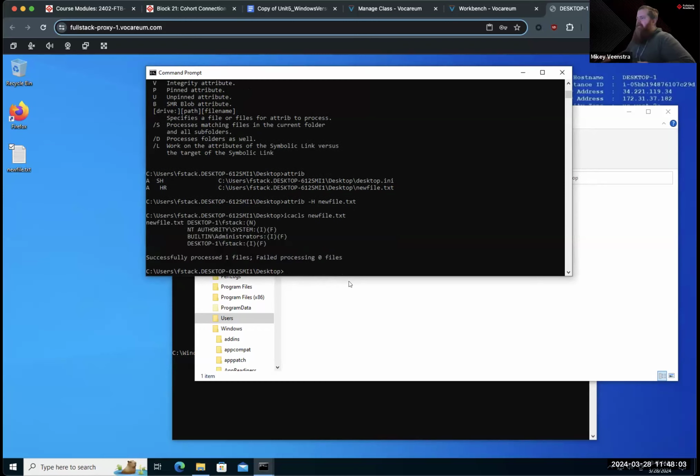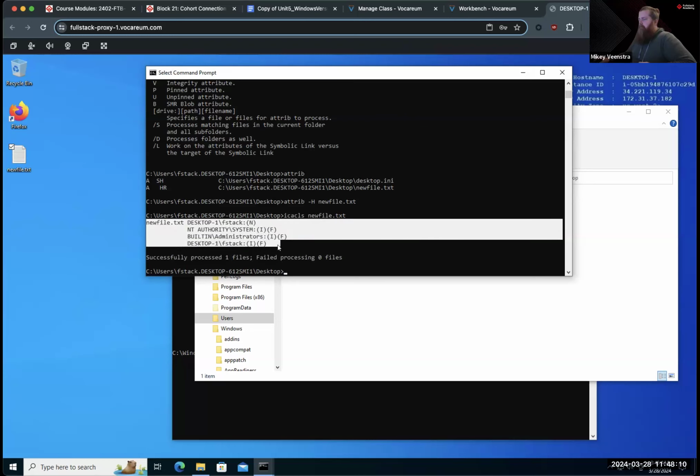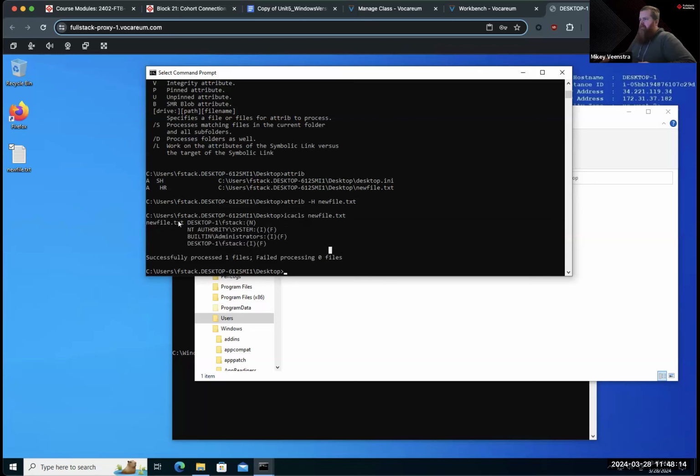If we just run it like that, we get a permission set. It says new file.txt, and then we see separate entries. And notice here, this very first one, desktop1/fstack, that is telling me the user fstack associated with the machine desktop1, so this machine.